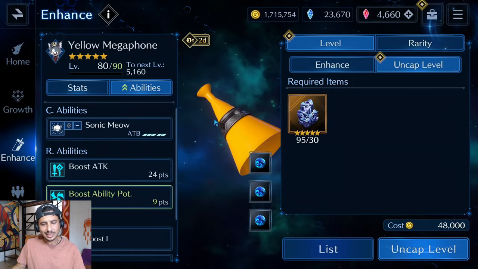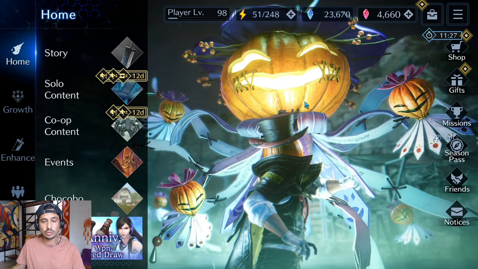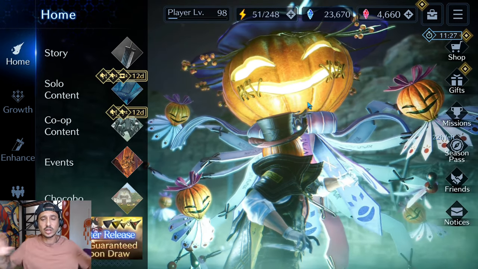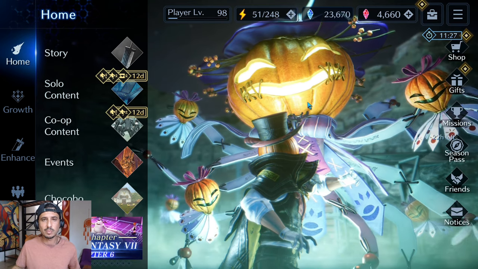However, even if I went the whole banner and didn't get another copy of it, I just feel like he wouldn't really be that useful for me. So as of right now, I'm going to be passing on Cait Sith. I might come back and change my opinion in the future.